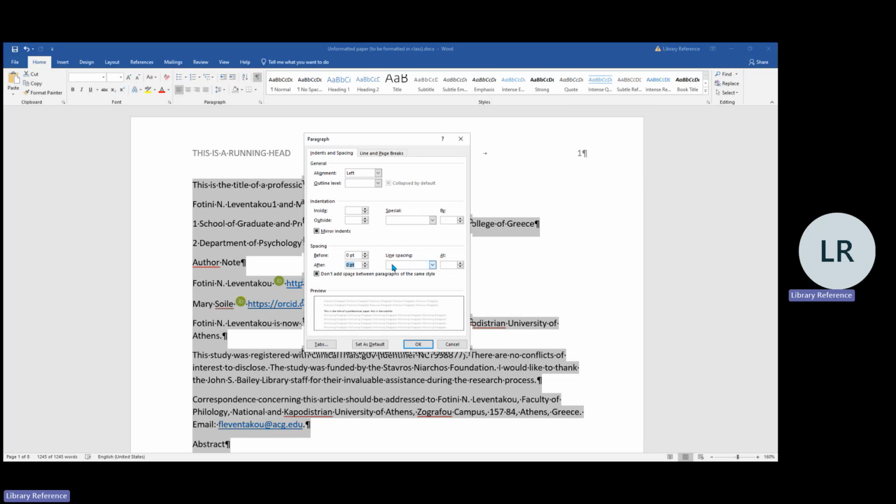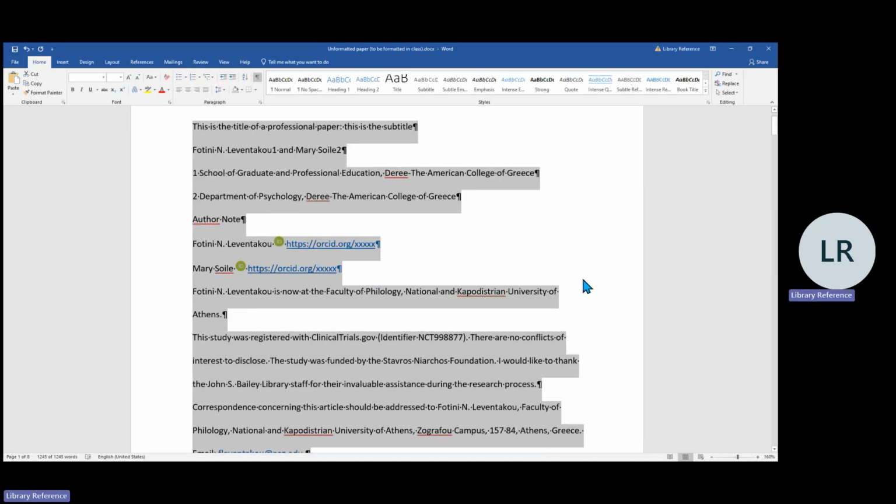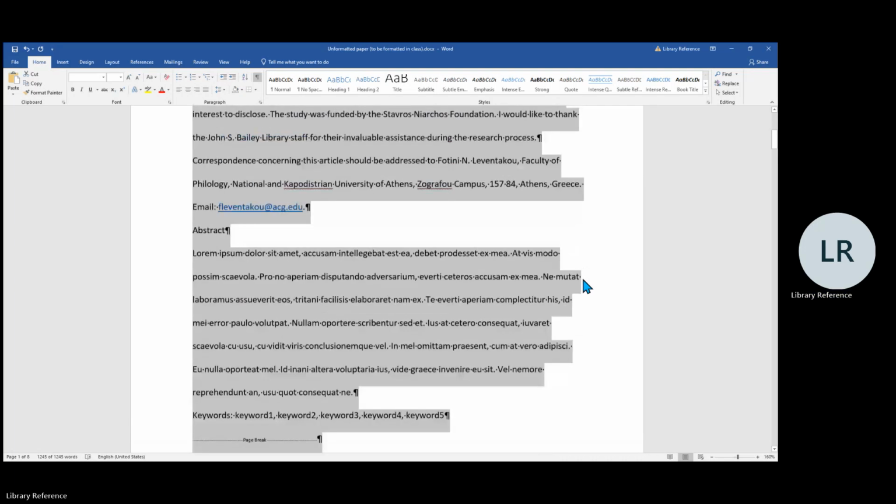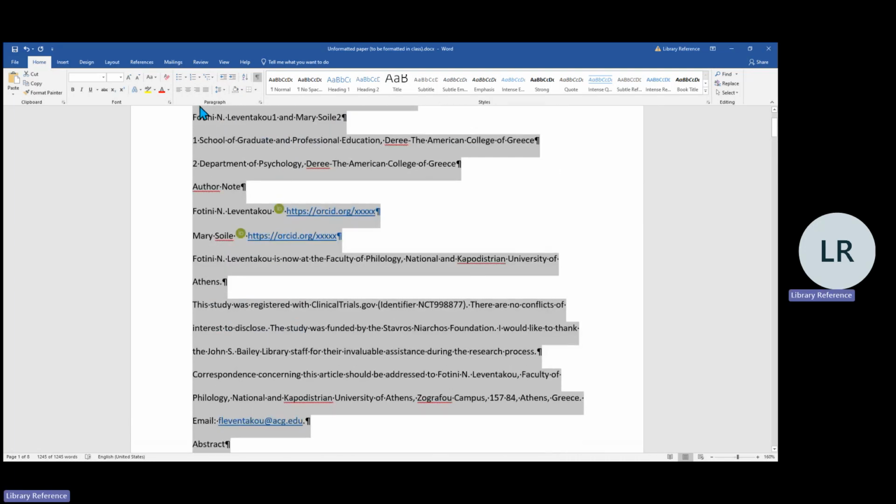And then I'm going to move to line spacing and make sure I use double spacing. Okay, so I'm done with that. I hit OK, and now I have double spaced my actual text. And I have also aligned it on the left side of the page.